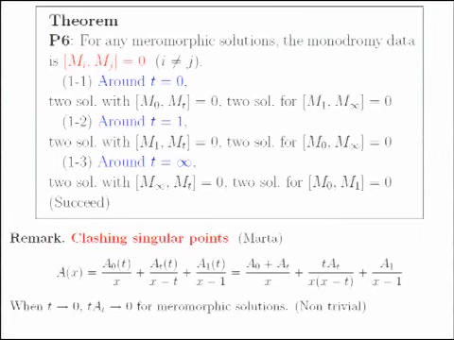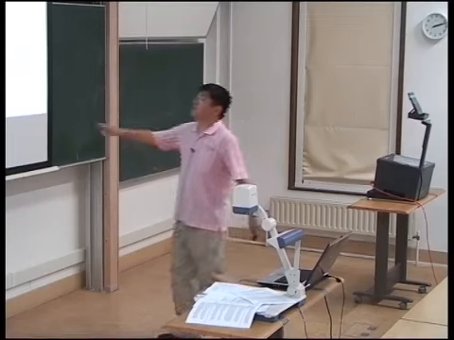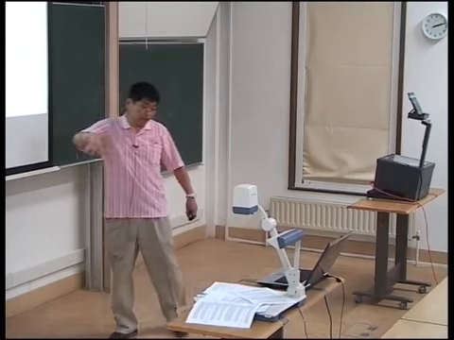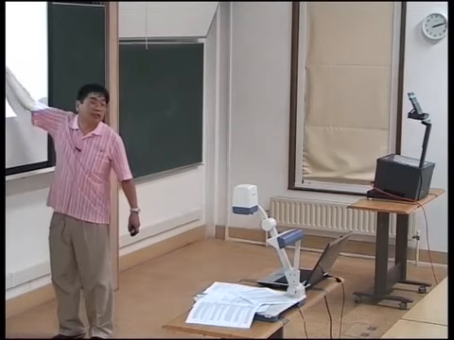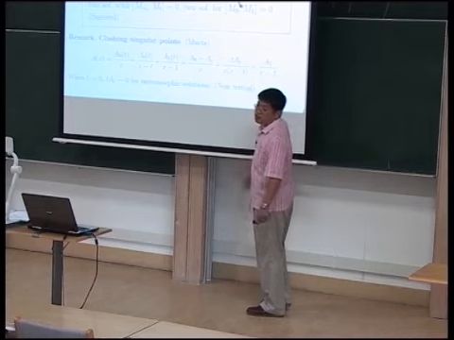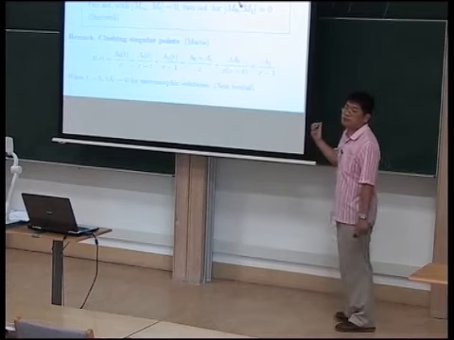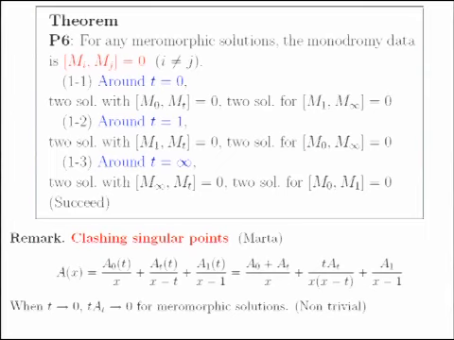This is true for meromorphic Painlevé equations. But for generic Painlevé transcendents, as Professor Ryan tells us, the Painlevé transcendent has an essential singularity around t equals 0 in general. So that's why this part, A(t), also has essential singularities around t equals 0. That's why you cannot take a limit in general. Sometimes it may be non-zero, sometimes 0.